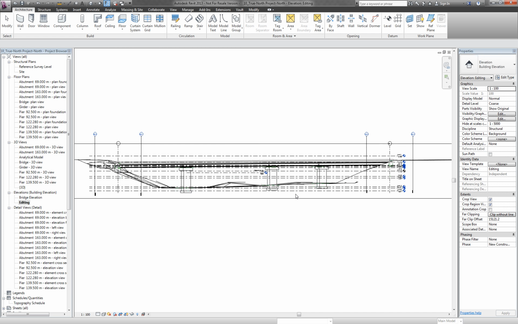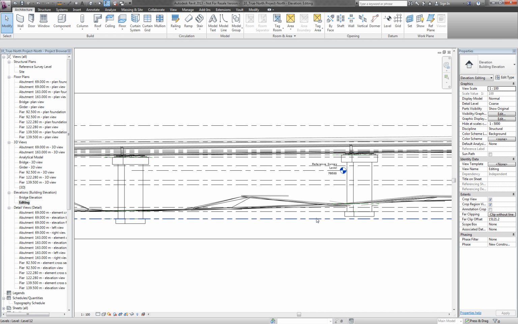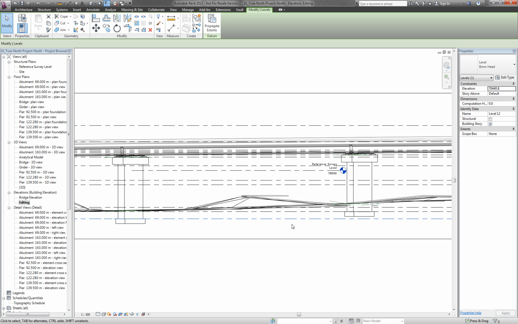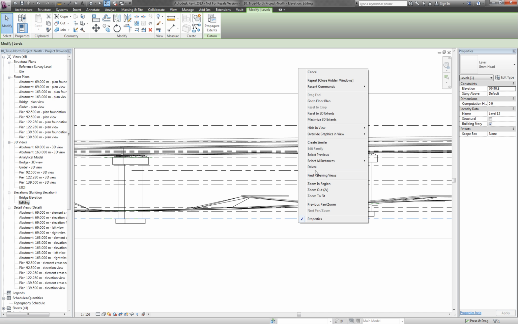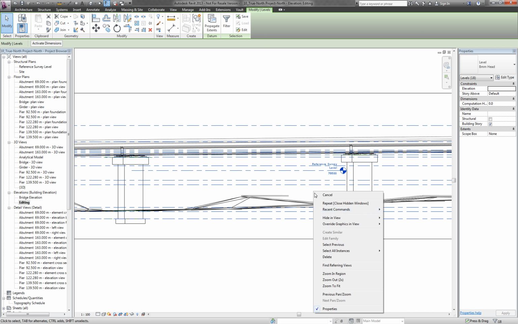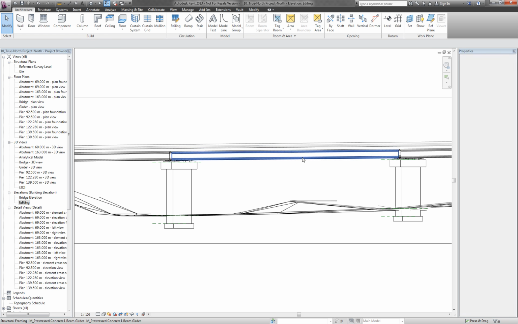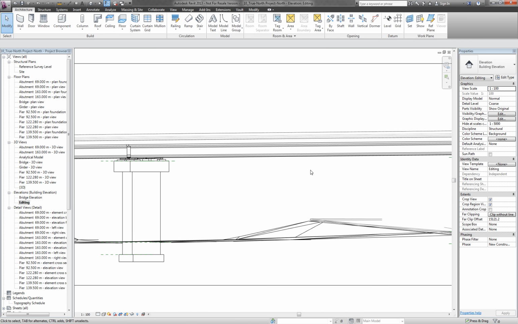With this view I want to work now, because later on I can just delete this elevation and have a nice bridge elevation available. We can also select in the visible view and hide them all. And what else? Yes, let's look at these beams here.